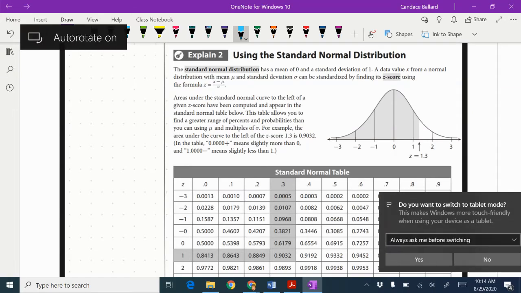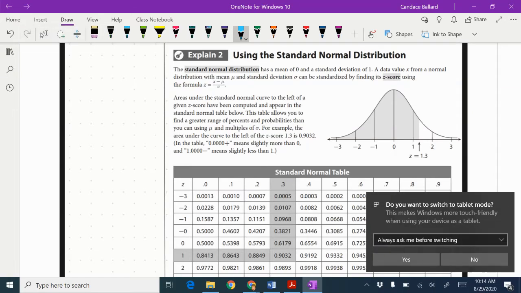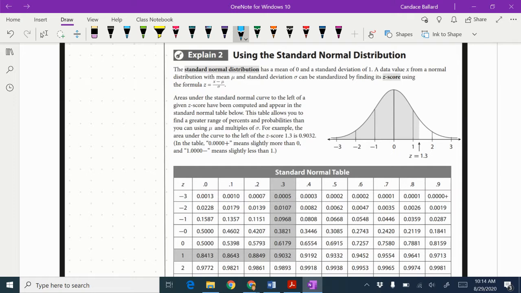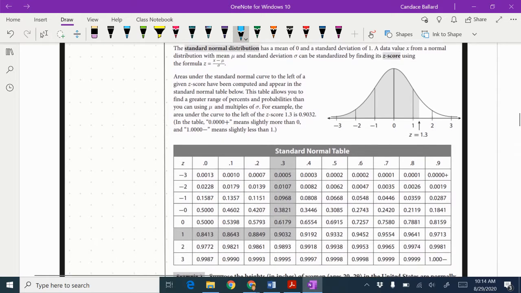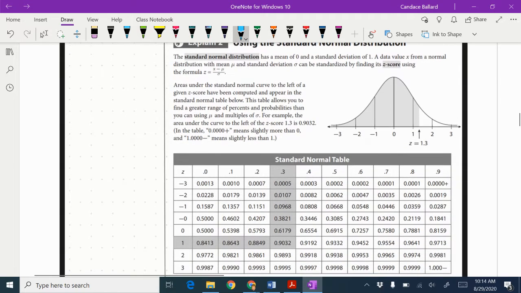So in this half of the lesson, we're going to talk about the standard normal distribution and how this is a little bit different. When we're doing just the normal distribution curve, it's limiting in the amount of percentages that we can calculate. Sometimes we can't calculate everything, so we need to actually use the standard normal distribution, and we will use what we call a z-score in the table, and we have to read our probabilities off of this table. So the standard normal distribution has a mean of 0 and a standard deviation of 1.